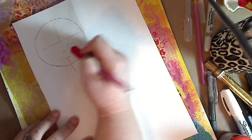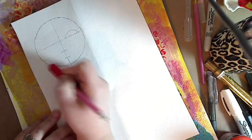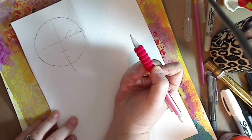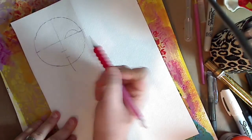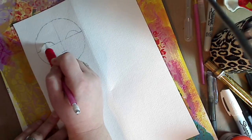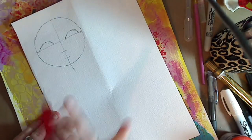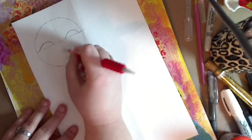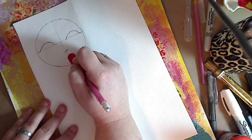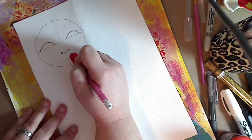So this is going to be the other eye. But what we're going to do is we're just going to do the same thing. Okay. Now just kind of keep an eye on how wide you have left over there. So when you go over here, you have about the same, so you know where to do it. Now, we're not going to do the almond eye. We're going to do the other eye. Okay, so we're just going to leave like that for a second. And now the nose. I like the little nose, but you definitely can do whatever kind of nose you want. This gives her a little different look.